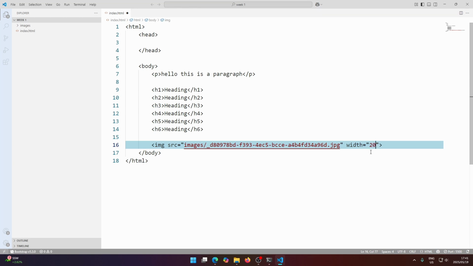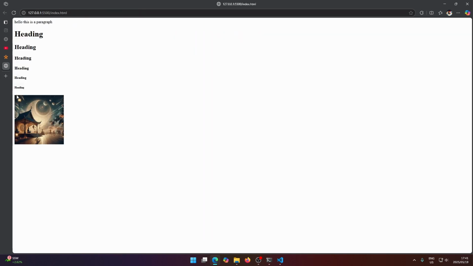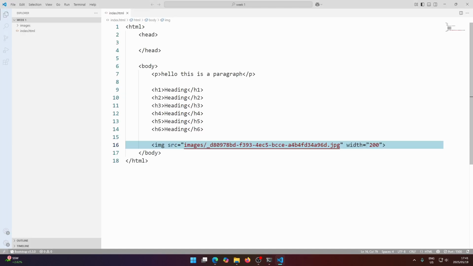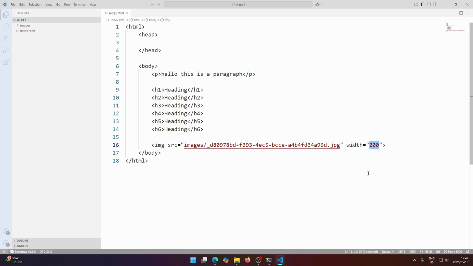For example, let's type 200 here and hit save. And if I head back and go to the site, you'll see that the image is now small. It's 200 by 200. We can also use height here, but since the image is a square, anything we set the width to will automatically be set to the height because it can't deform the image. So if the height was, let's say, 2000 and we set the width to 500, it's not going to keep that height at 2000 because then the image will be really deformed. So yeah, whatever we type in here, it will scale the image to that.